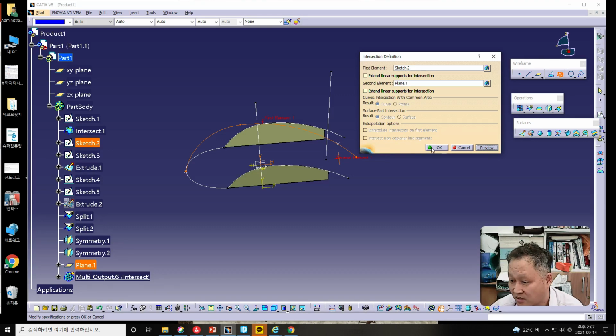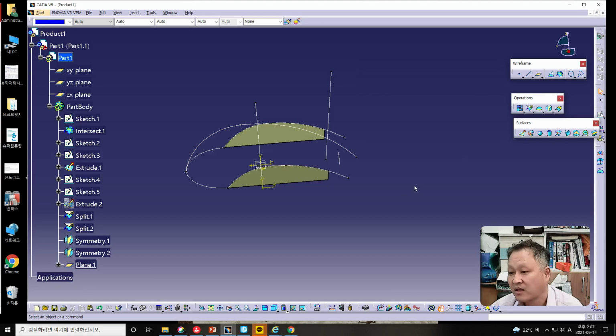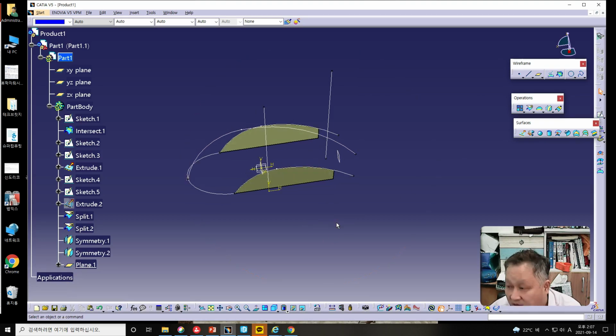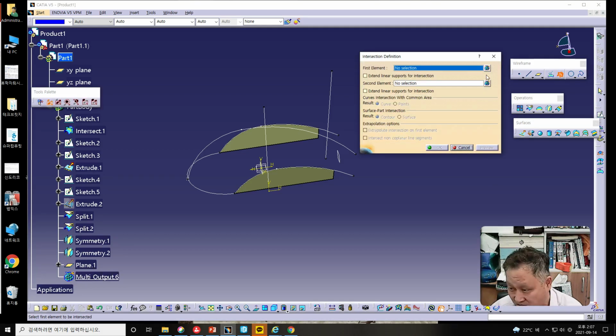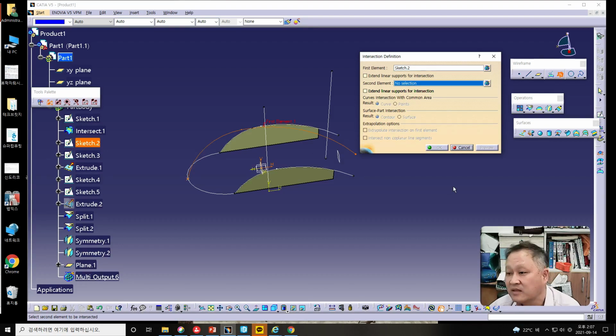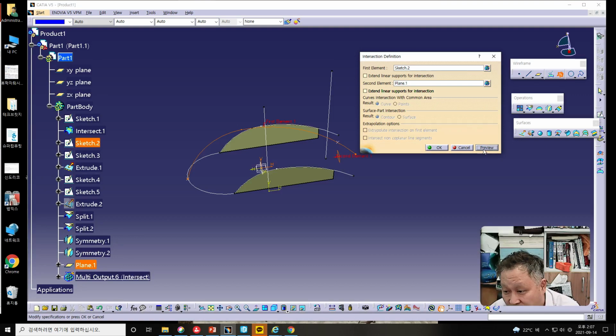Can you understand? I'll show you again. It is very, very important. Intersection point is very important. I will select the intersection command from the wireframe toolbar, and the first element should be selected this one, and the second element should be selected this one, and preview is here.